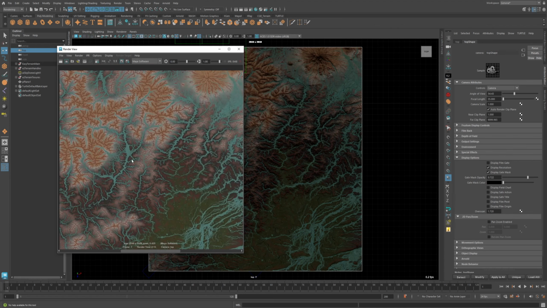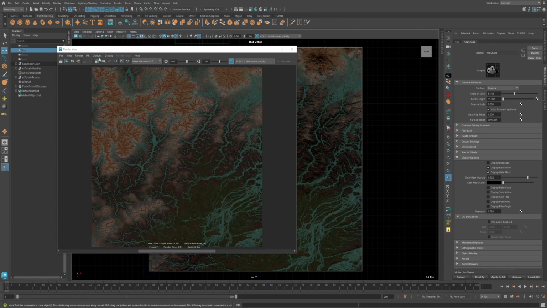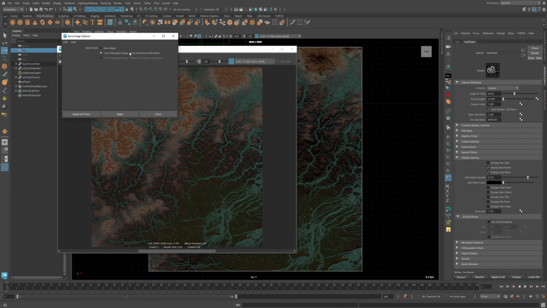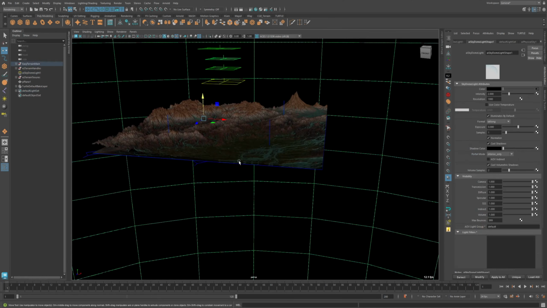And you can just save it. By default it is going to save the raw image. If you want to keep this color managed version, go to save image settings and set it to color managed. Alright, let's go back over here.